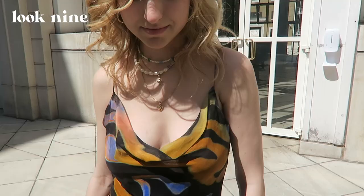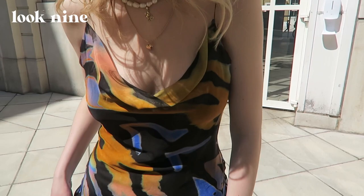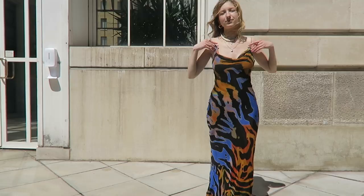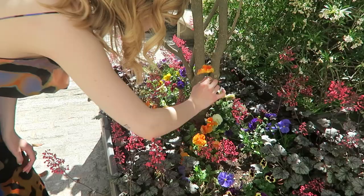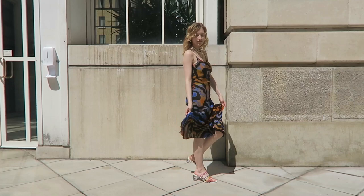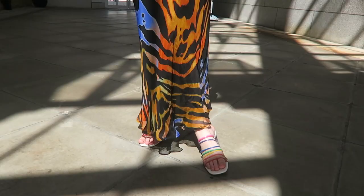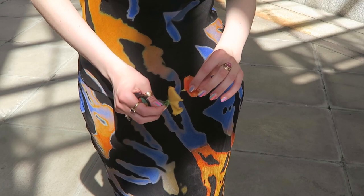This is like — I don't love looking at this video now, I'm like why — but this is my favorite look of all these looks. It's this Rat and Boa kind of gasoline stain slash leopard tiger print dress. And I paired it with these again kind of candy rainbow vibes heels with a clear heel. I think it looks really cool. I really dig the colors and I really can't wait to wear it on vacation.